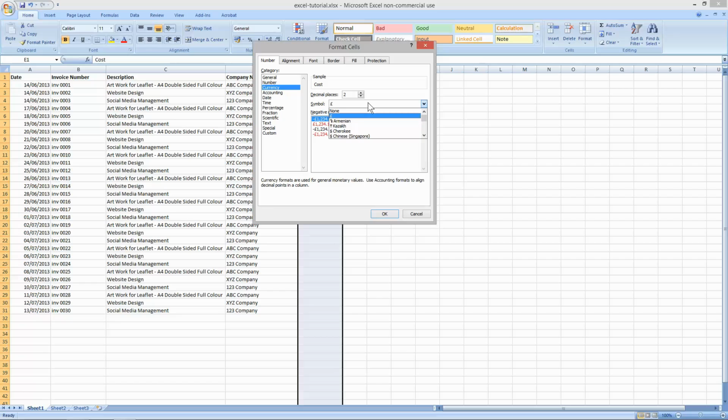But here you can click on the drop down, and you can also select the different type of currency. So here you can see the $ for America, and it's got all the different currencies in here. You just got to go and look for it, but as default it should really select that for you. I'm just going to leave mine on pounds, and I'm going to use this default number value here. I'm going to click OK.